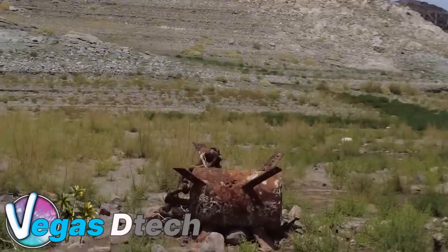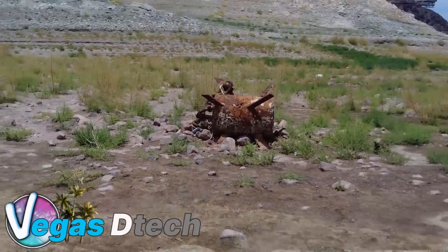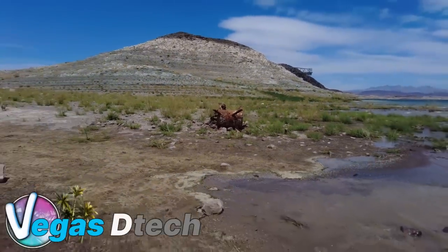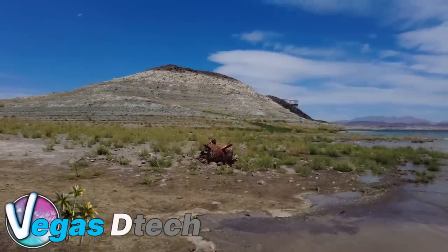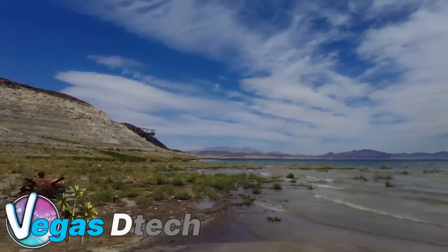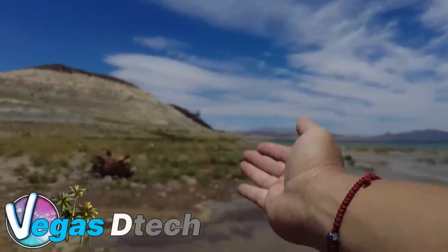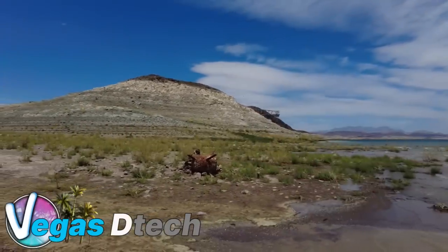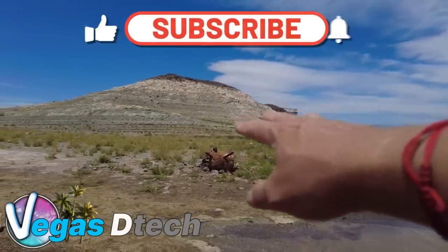That's where it was from the water. And this week, take a look at where the water's at. Right here. Boom. So I'm thinking probably within today or tomorrow, with the way the water has been coming in, we should see this thing come up here and start consuming that and taking it back in. So if we come back out here next week, I'm pretty sure this guy will be underwater.